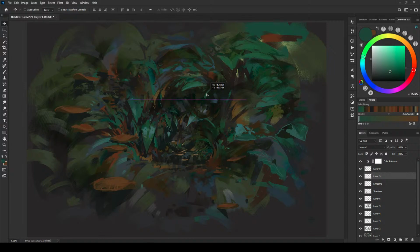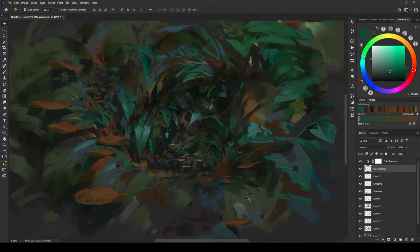I don't remember exactly how this was all set up in here. That's a good sign. Something like that. Okay, so this is our... this is mushrooms 2. And we should probably clean up some of these shapes a little bit here.